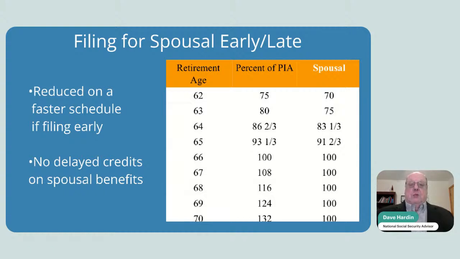Worse, if you think that it is, and this happens to people all the time, they think, oh, those benefits are growing. And so you delay. You turn full retirement age, but you say, no, I'm going to wait. And then a year from now, you look at your benefit chart and realize it hasn't gone up at all. So you call Social Security and they say, sorry, full retirement age benefits, once you hit that, your spousal benefit is maxed out. It doesn't grow.